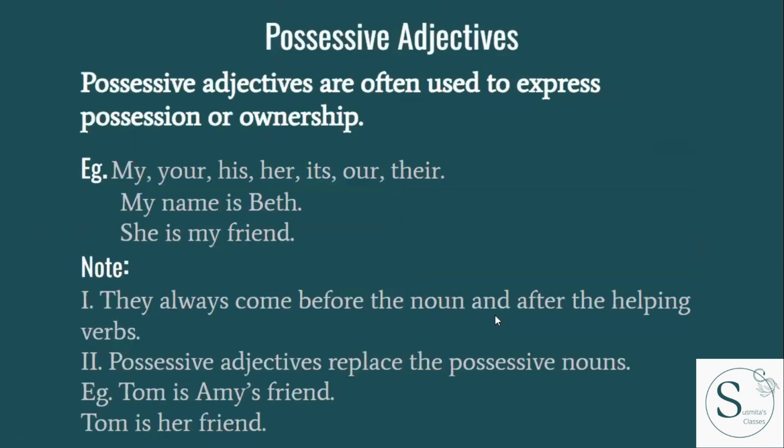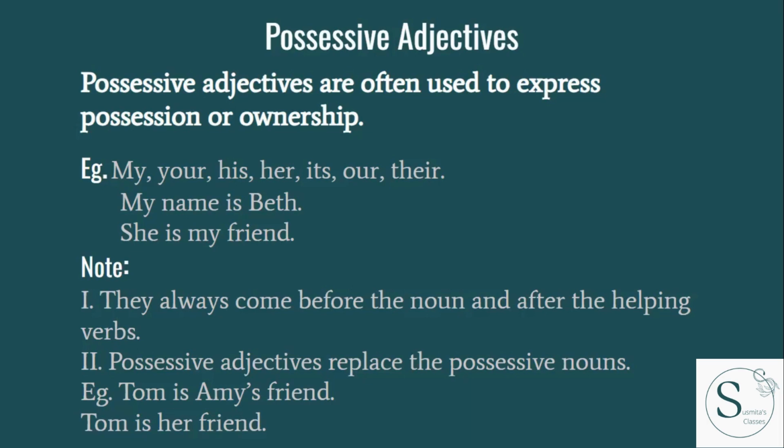The next thing that we have is possessive adjectives. You might remember that in the first class we went through adjectives. Adjectives are the words that give us more information about nouns and pronouns. Possessive adjectives are a type of adjective, used to talk about possession or ownership, who owns this thing. I will say my, your, his, her, its, our, and their. For example, this is my book. That is your book.